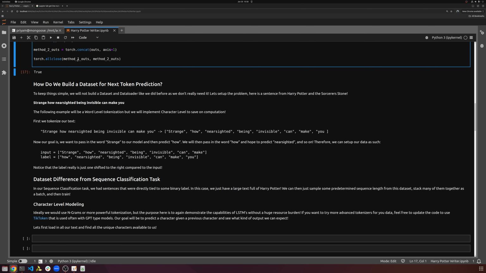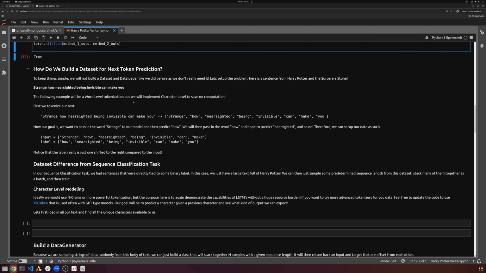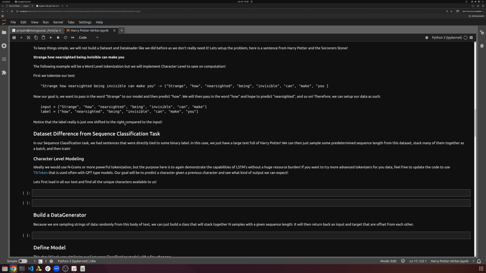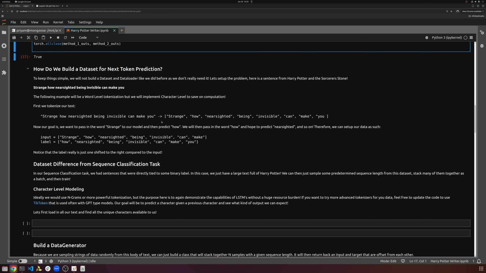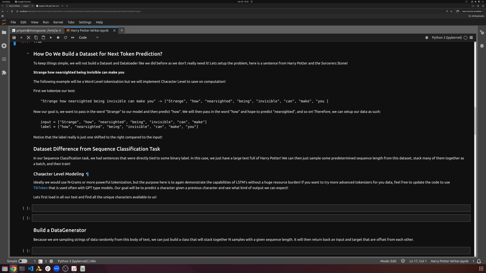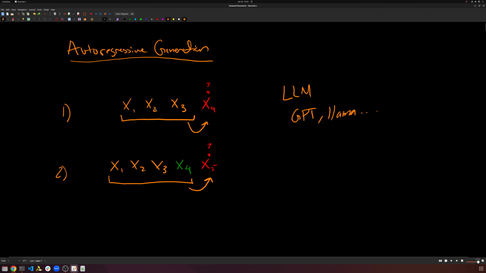So there we go. That gives us a general idea for what autoregressive is. So what we need to do is build a data set for next token prediction, which is just another way of calling it autoregressive. Let's take a look at how we can do this. Today we'll be doing a character level model. Character level models are not recommended, and we'll talk a little bit more later about why. But we're doing this today just for the purposes of simplicity, to make this as easy to understand as possible. So let's try to talk about autoregressive generation for the purposes of text.